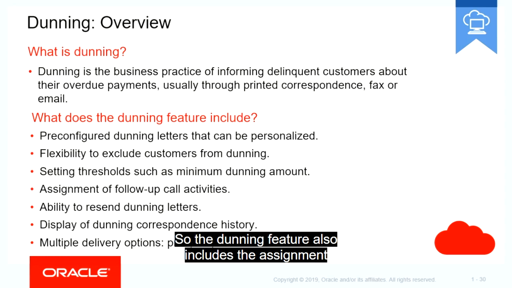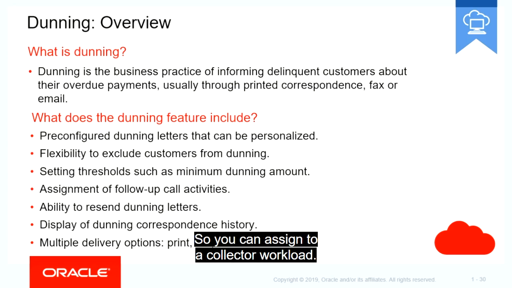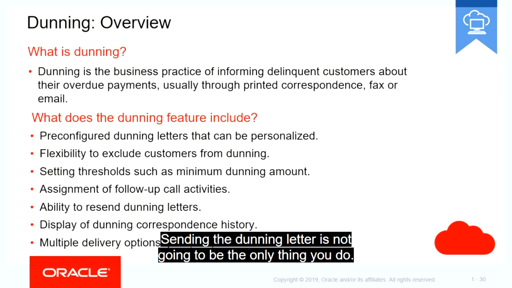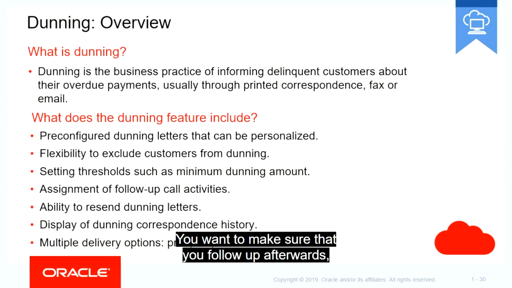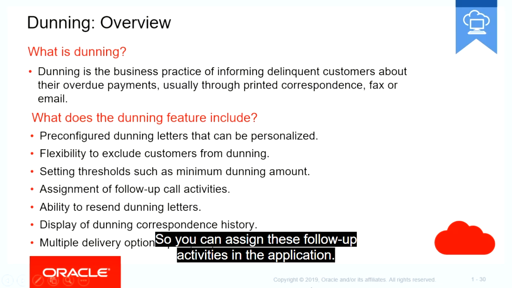The dunning feature also includes the assignment of follow-up call activities. So you can assign to a collector workload. Sending the dunning letter is not going to be the only thing you do. You want to make sure that you follow up afterwards, that the collector makes a phone call and interacts with the customer. So you can assign these follow-up activities in the application.